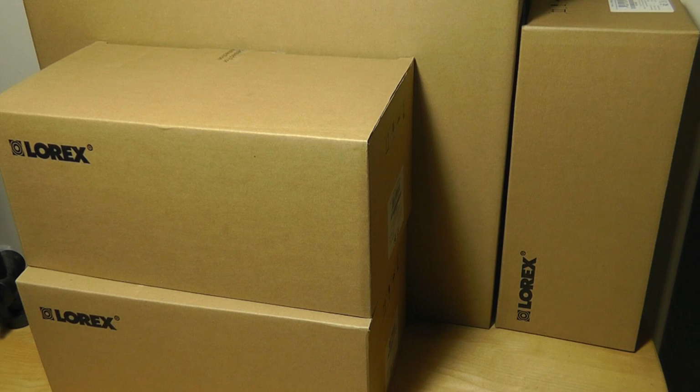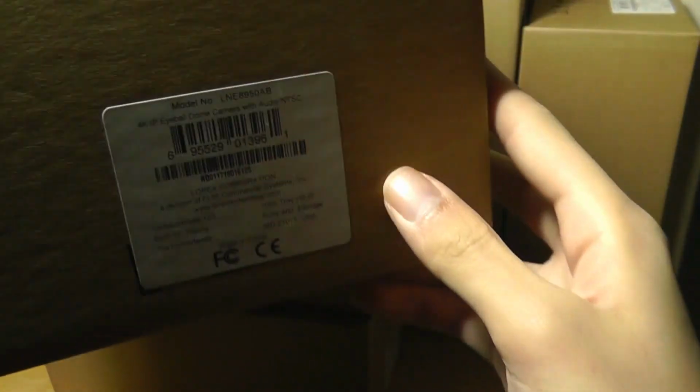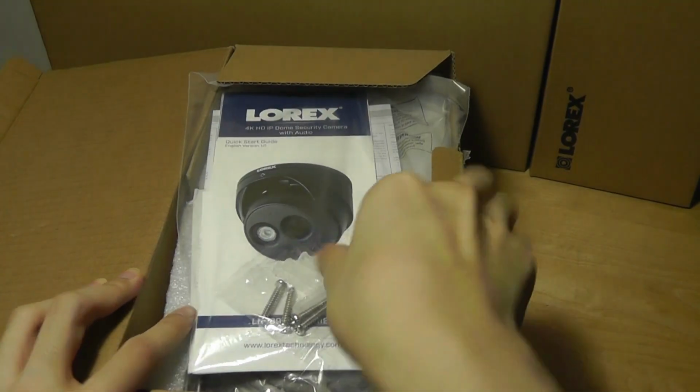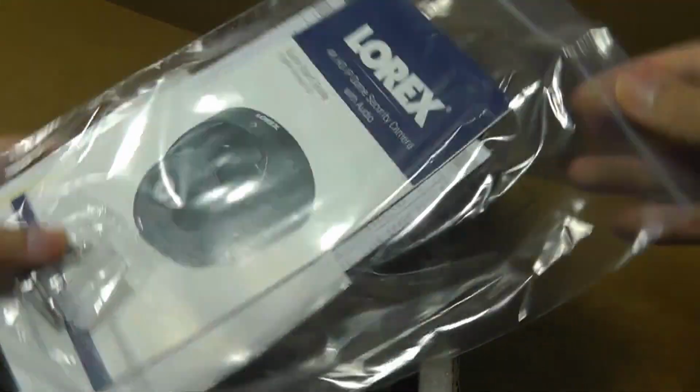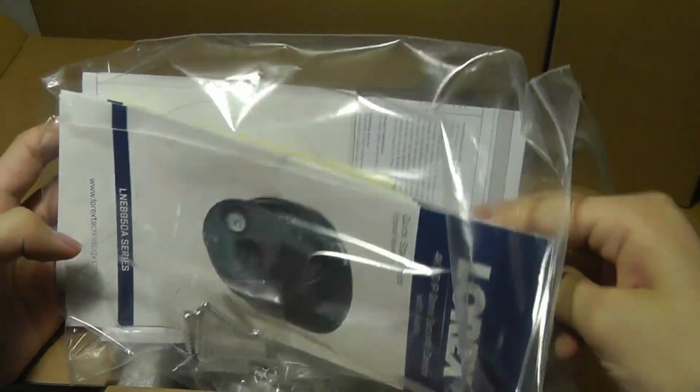So in terms of packaging and presentation, very simple. We have just individually boxed cameras, and I have one actually already opened up over here, and we can see on the side that this one is just the 4K IP eyeball dome camera. Inside we have the quick start guide from the company, as well as a few mounting brackets if you want to attach it onto a ceiling for a more permanent setup.